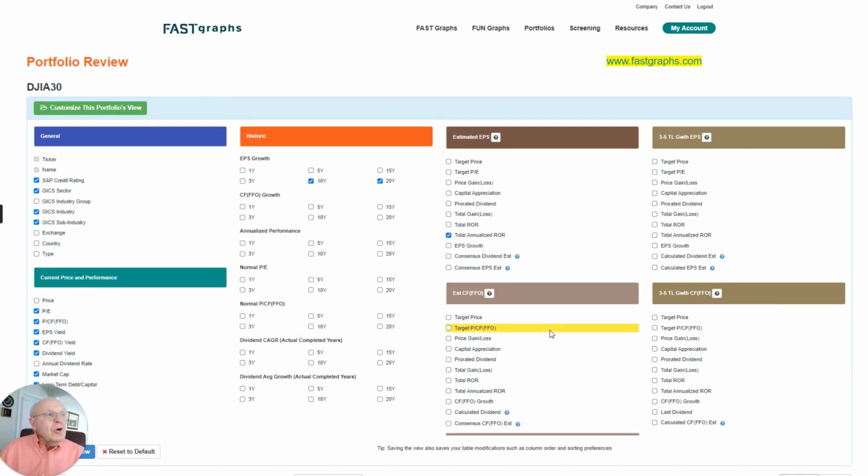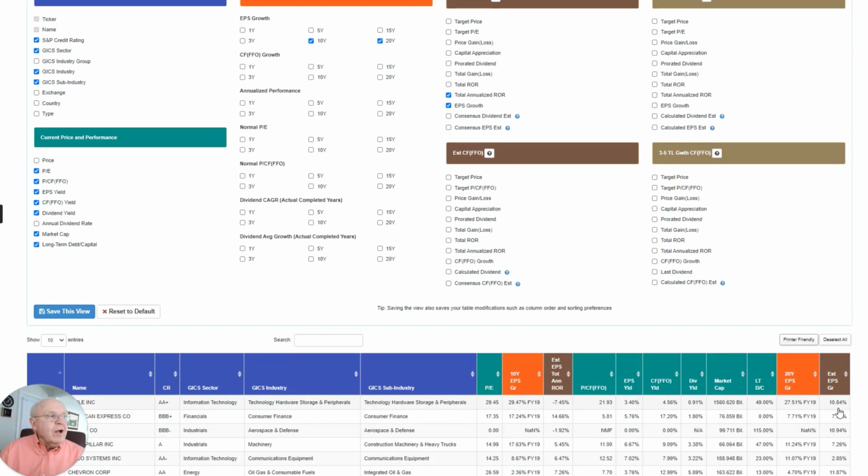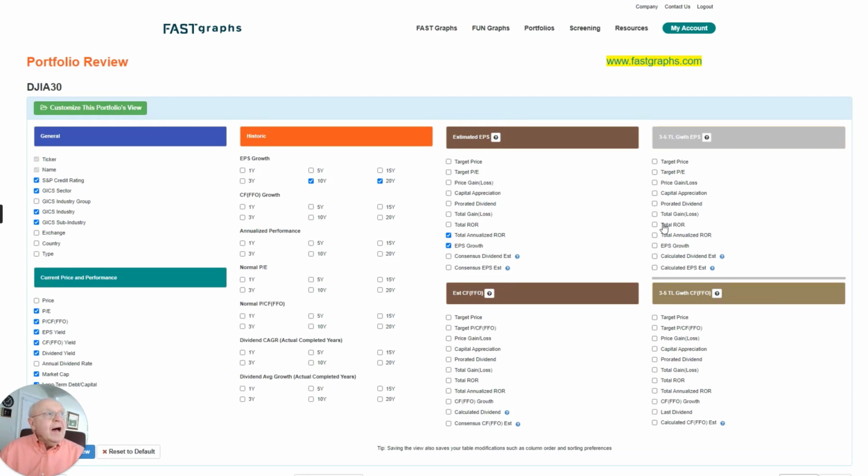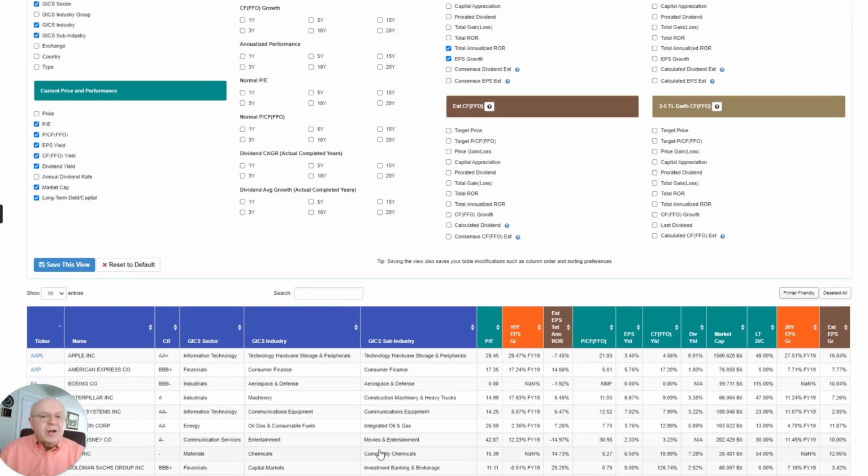I can put total EPS growth, the total actual growth rate if I want, relative to the PE ratio, so I can help calculate the P equals growth, or the PEG ratios if I want. I've also got cash flow growth potential. So there's a lot of features here that you can add to this portfolio feature, but I'm going to stop there for now.